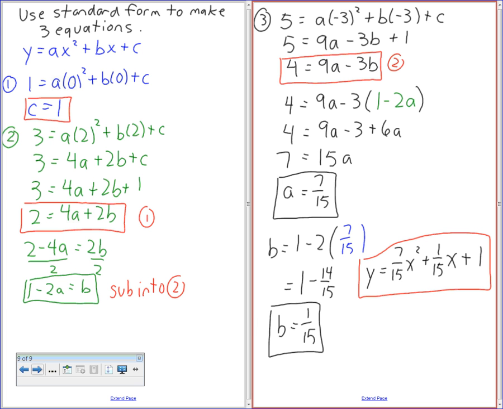Okay, so sorry, I skipped a step there. You need to get a common denominator when you add or subtract, right? So the 1 I just did in my head is 15 over 15, and then minus 14 over 15 is 1. Sorry, I'm too excited.